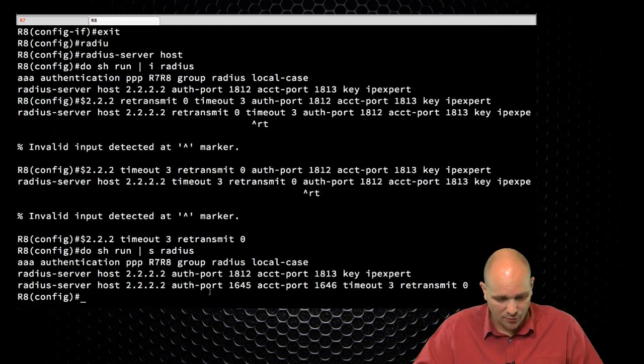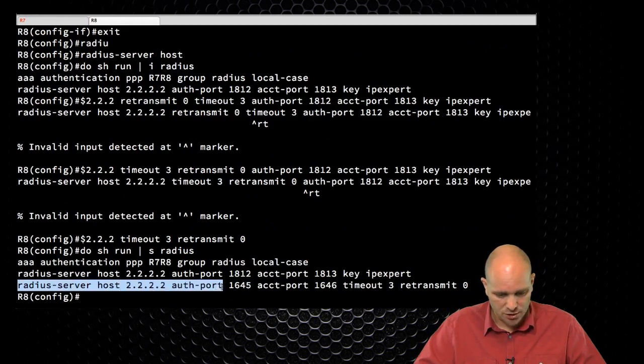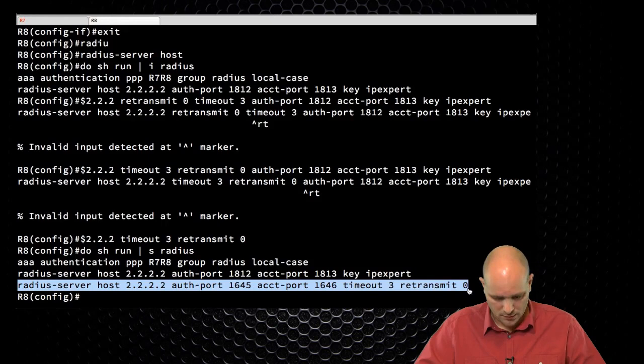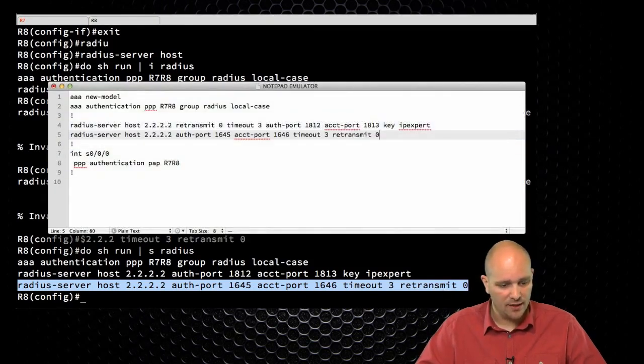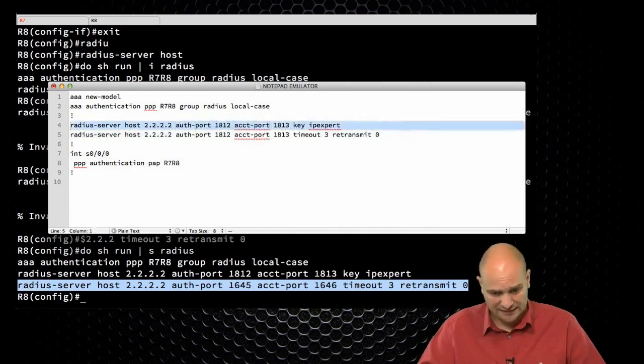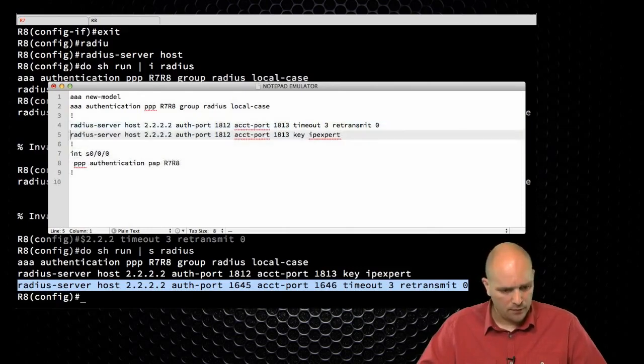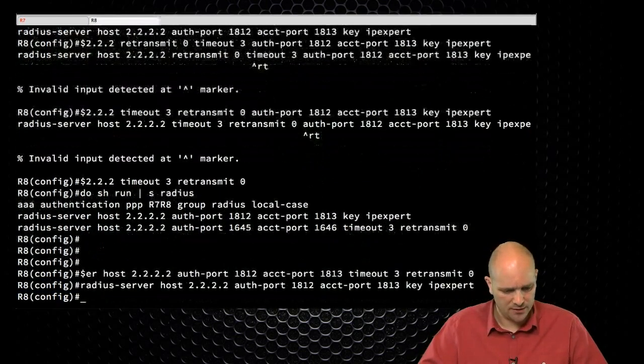So let's see this. Oh, you see how it changed the authentication ports here to different ones? So what we need is to change this command line here. It's the consistency of IOS. Sometimes you have to be very, very careful about things you are doing. 1813 and 1812, and just to be on the safe and very paranoid side, and paranoia is sometimes good. It's a disease, but sometimes it's good having it, especially when dealing with CCIE lab.